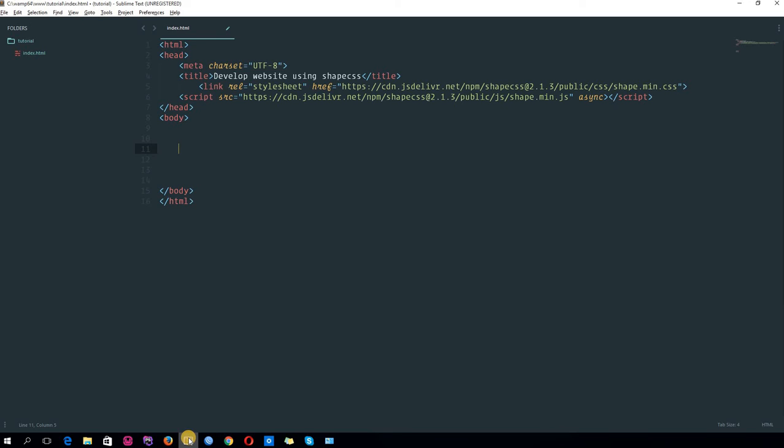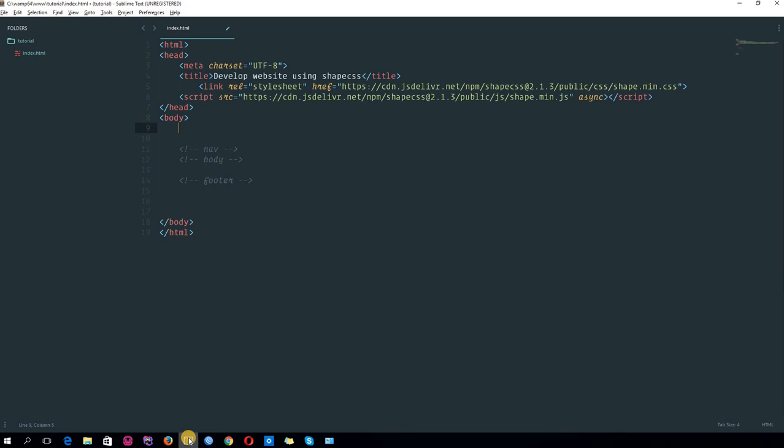For example, if I want to develop a website, I need a top bar, and then I need a navigation bar, and then I need a body, and then I need a footer. Here is the footer. Okay, so let's start with the navigation bar.